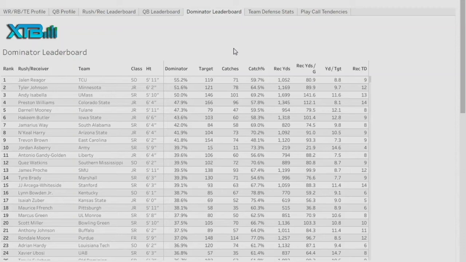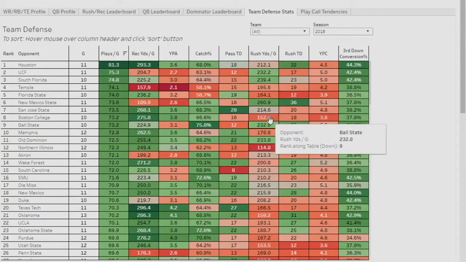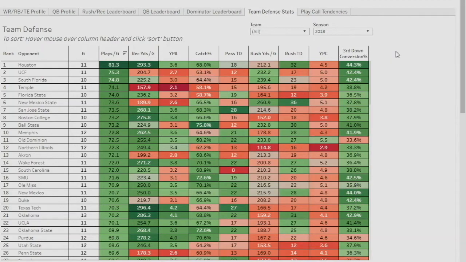also useful for maybe under-the-radar and cheap plays in DFS. As for our final two tabs, looking at team defense, this page shows where particular defenses allowed production. The page also utilizes this handy heat map so you can kind of color code it and see visually where teams compare to each other.